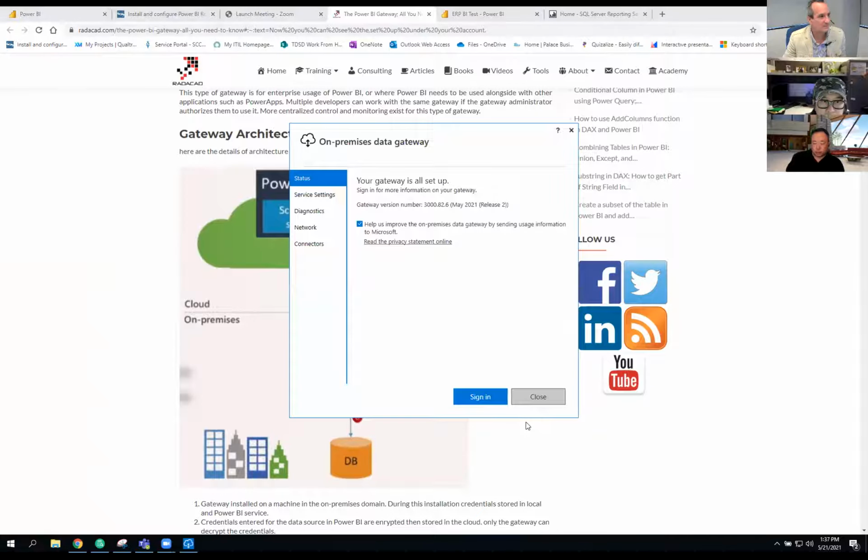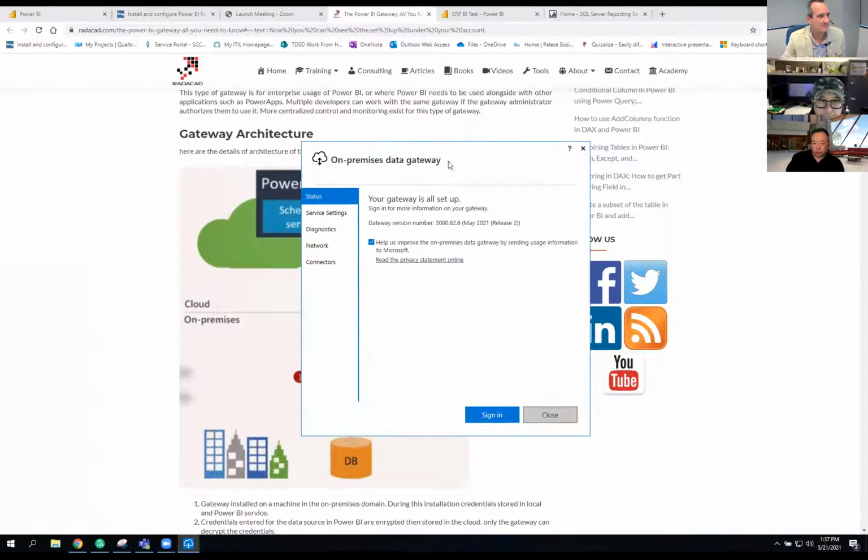So do you do it on a server, or do you have to do it on a desktop? You could do it on anything. Now, if I did it on a desktop and I shut my desktop down and somebody was trying to get a data refresh, then of course it would say the gateway's down, right? Yeah. On the other hand, I could throw it on my VM. That's never down. In reality, though, I'm going to put the gateway on the SQL Server database. Yeah, that makes sense.